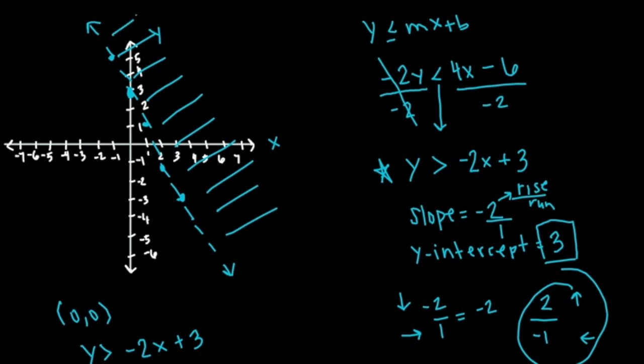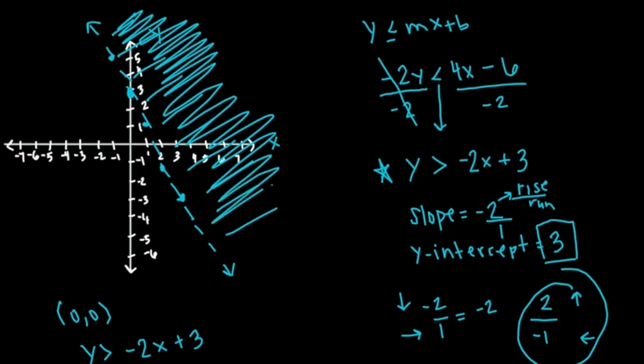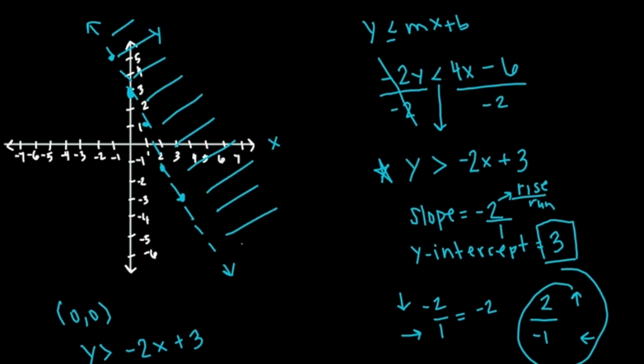Usually if you are looking at a test or something like that, you would see this whole part of the graph shaded in. And that's because when we get into other graphing of inequalities, like when we graph a system of inequalities, or when we graph more than one inequality on the same coordinate plane, it gets a little trickier. So let me know down in the comments if you want to see that video on how to graph a system of linear inequalities. But yes, that would be the end of this example right here.